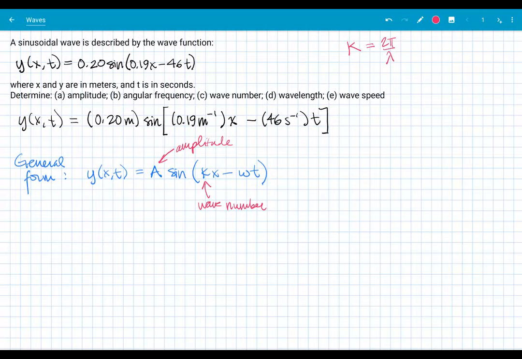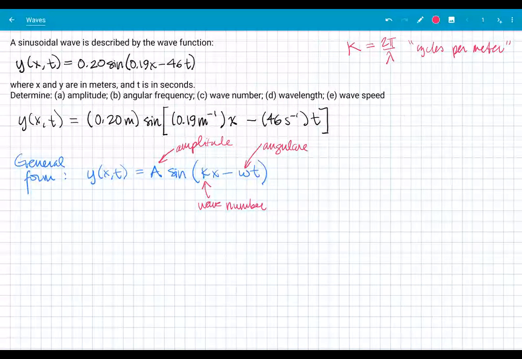So I'm going to say it again. We can interpret it as cycles per meter. So we often think about cycles per time, right? Now I want us to think about cycles per space. This is really taking the same idea, like how many cycles would fit into 1 meter. And if that helps you make it physical, then cool. All right, and then omega, of course, is our angular frequency. That hasn't changed.